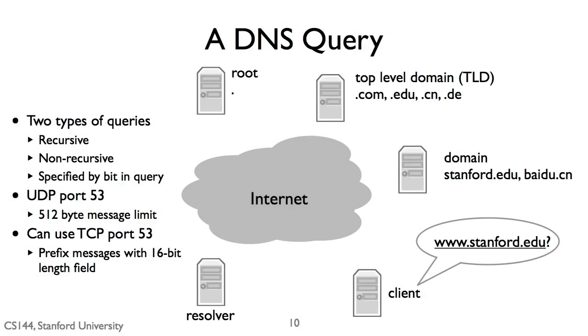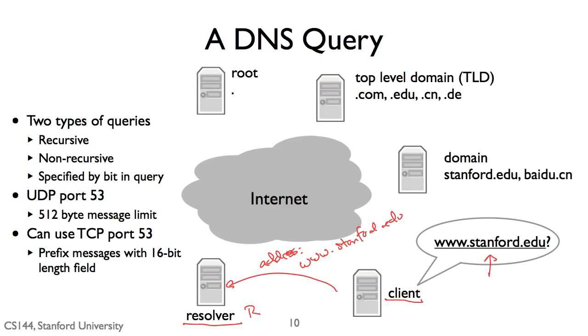So let's say that I'm a client. So here's me, and I want to ask, hey, what is the IP address associated with www.stanford.edu? So using DHCP, I have an address for a DNS server, and let's call this the resolver, and it has some address R. I send a DNS query saying I need the IP address for www.stanford.edu, and I send this message to the resolver. I ask this as a recursive query. So the resolver is going to resolve this entire query recursively for me.